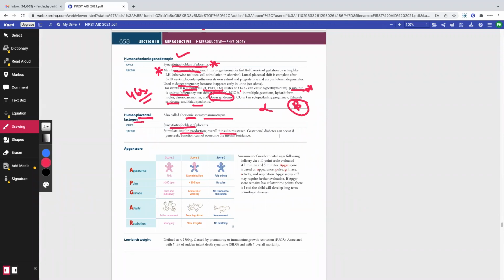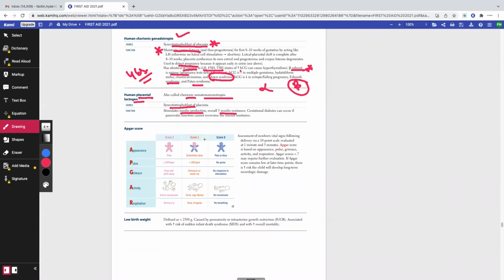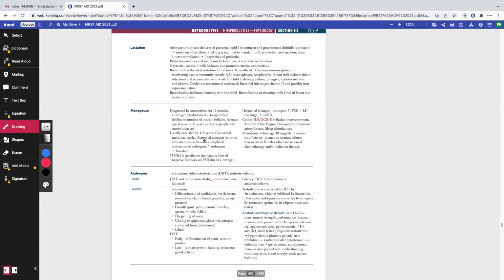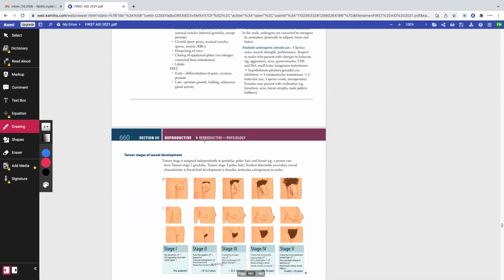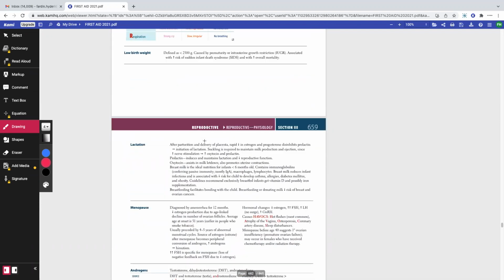Are we clear? Yes or no? Last chances, please. Okay. Do we get more gallstones in pregnancy? Yes or no? The answer is yes. Why? Because of progesterone. The progesterone causes gallbladder stasis.